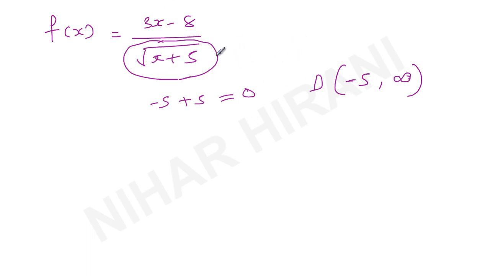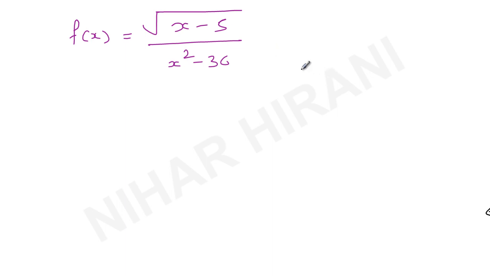Let us understand one more example. Let us solve this problem here. Let us start with the numerator. So in the numerator, you can see you have this radical square root sign, and we already know that inside the radicals, negative values will not be accepted. So what happens if I put 5 here? That will be accepted because 5 minus 5 is 0, that is okay. So 5 is accepted. If I put 6 here, 6 is accepted.